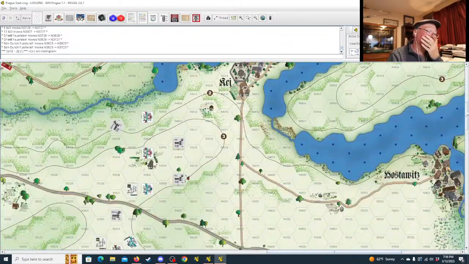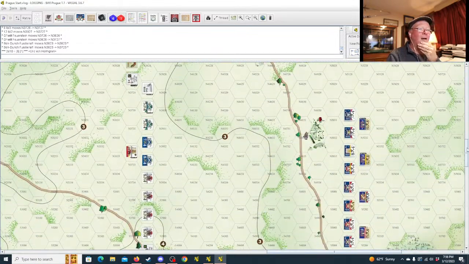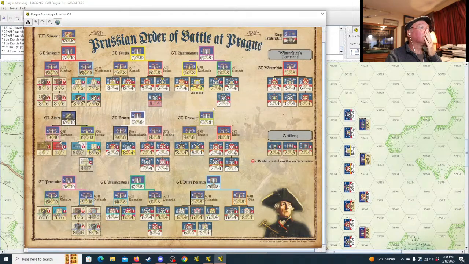So then the question is, do I come south and go west on the Kaiserstrasse in order to support?